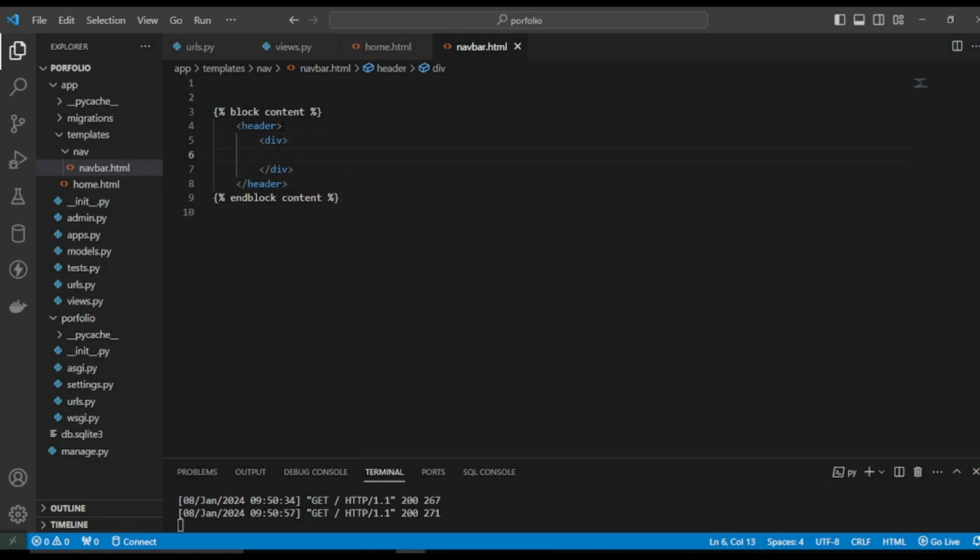Inside this div, we can make this logo span. For this one, you can see we've got this a tag element. We have linked to this file number. So at the end, we can make this span, and then span dot. You can format this logo text.